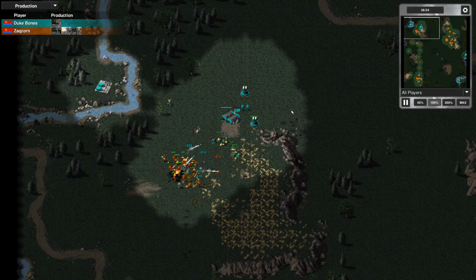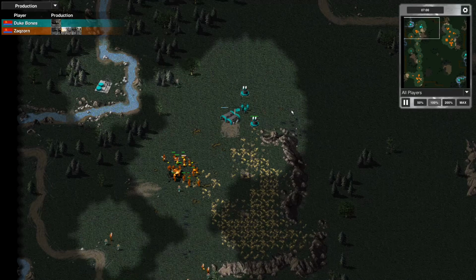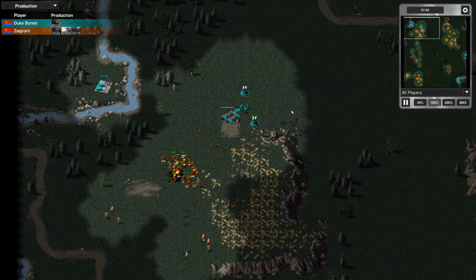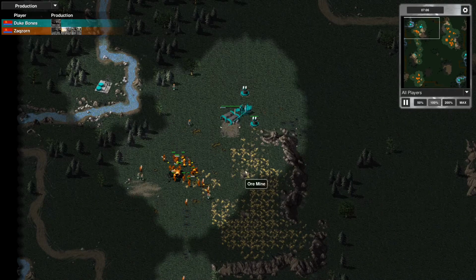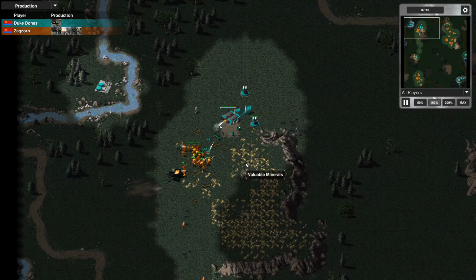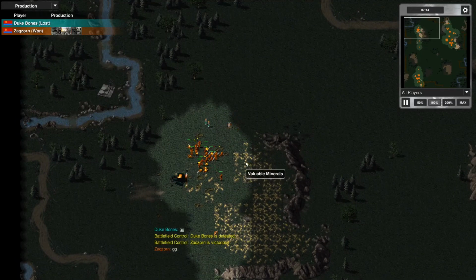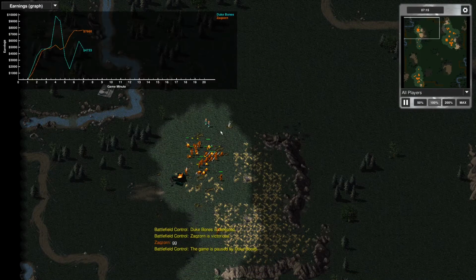Harvester finds decent crushes. And all Zaqzorn has to do is knock out that barracks. There it goes, folks. Duke Bones, good game at 7 minutes and 14 seconds. 275 to 113. Let's go to the Eco tab.